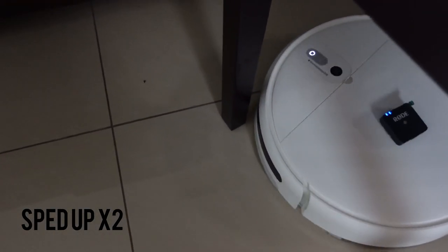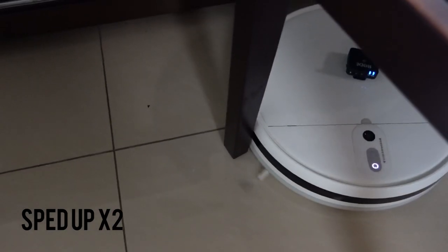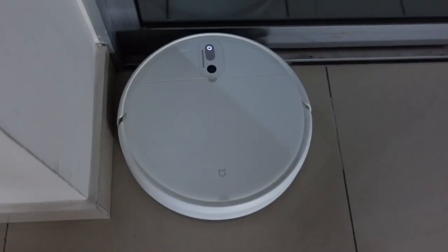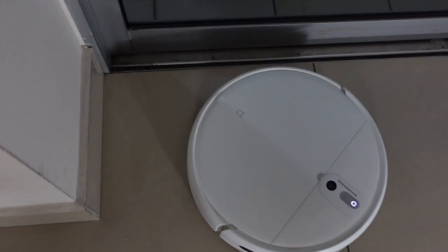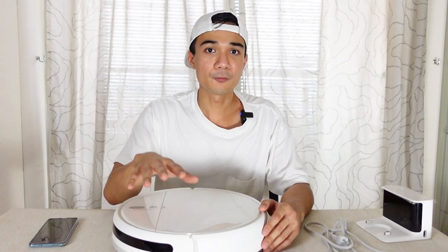What's great is that this robot can rotate around objects like chair legs. However, it cannot reach into corners — given its size, when it approaches a corner it just bumps off the bumper and rotates away. So unfortunately, for tight corners you'll still need to sweep and mop manually, as this robot can't reach there.